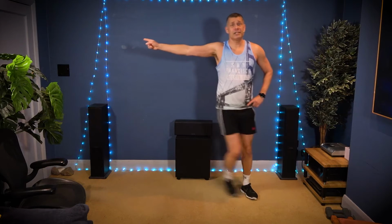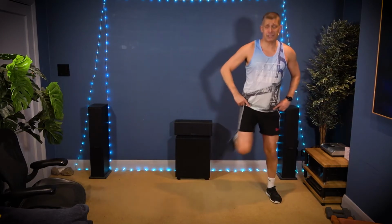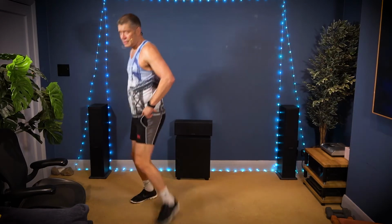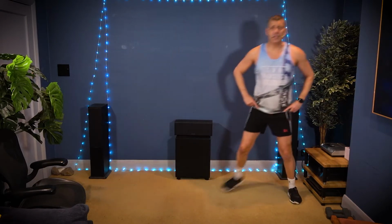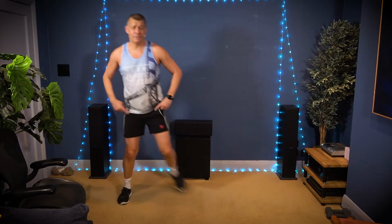Into the grapevine, the three curls. Back to the middle, the three curls. Then we do the step touch, 90 degrees the other way. Double curl. Back to the middle. Grapevine to the right. Three curls. Back to the middle. Three curls and step touch out.